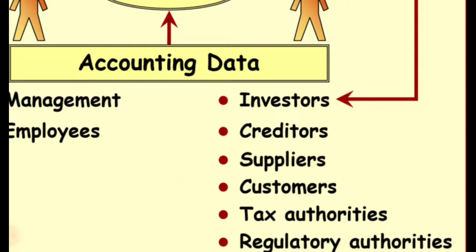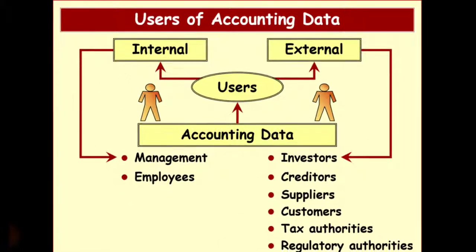Tax authorities, of course, need to know that the business is declaring its income rightly and not under declaring its income to avoid paying the taxes. And so of course it's very important for tax authorities and other regulatory authorities. For example, environmental regulatory authorities in a country want to make sure that the company is not contributing to pollution above certain thresholds. For example, British Petroleum or Shell, the governments will make sure that they are not spilling oil in the ocean above the required threshold. So these are the various users of accounting information, and these users can be both external as well as internal.